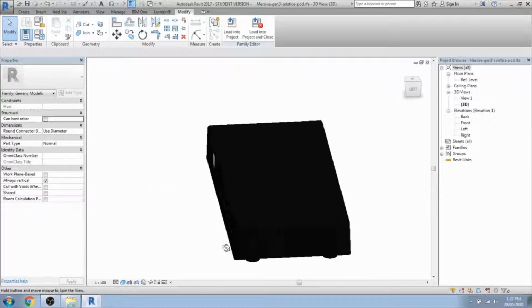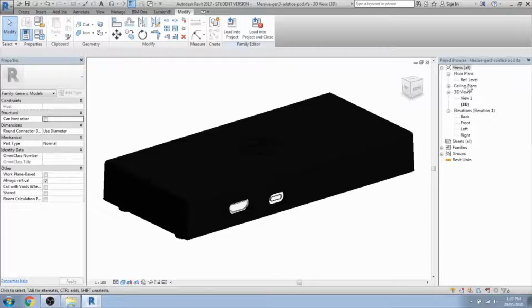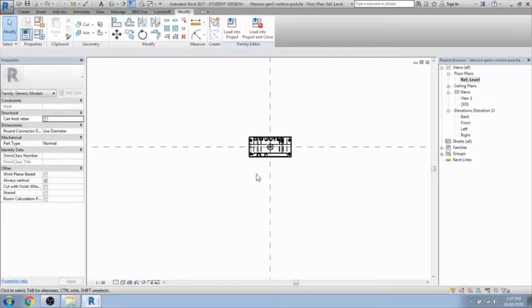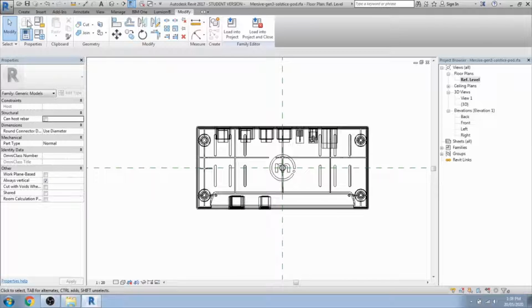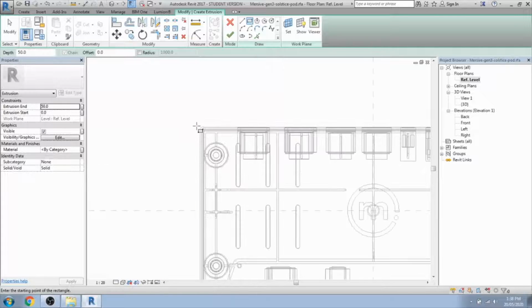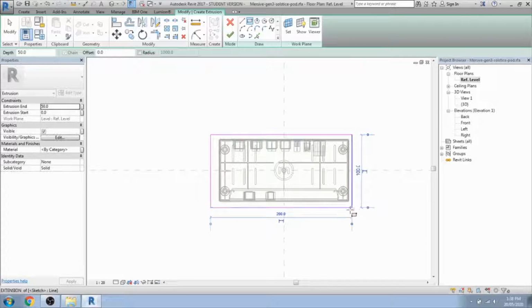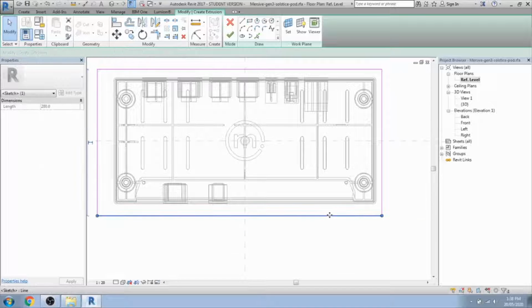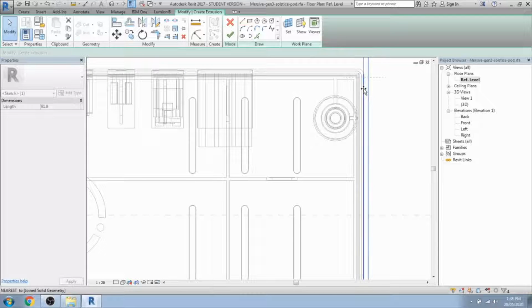So let's create an element for our coarse view, which helps us make a simple element. It's just an extrusion around this box, something like this, and make sure that it aligns with the edges of the family.